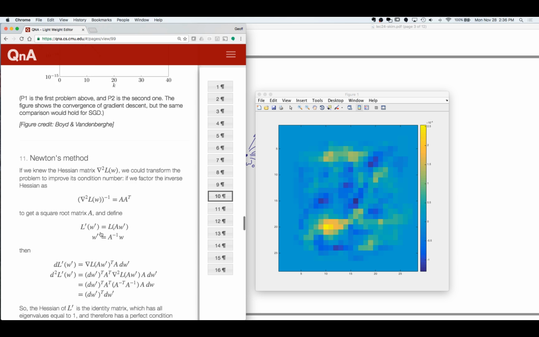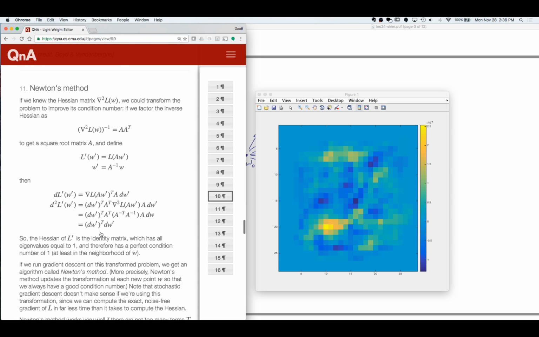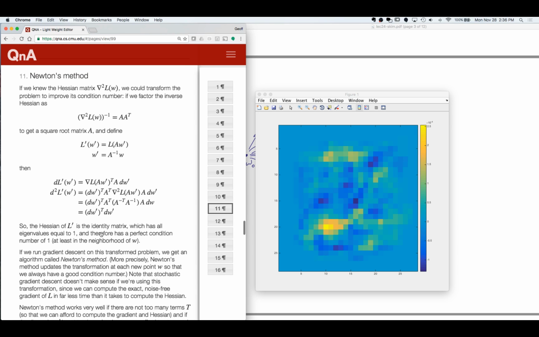All right. So what can we do about a poorly conditioned problem? So the first thing is, if we knew the Hessian matrix, we could transform the problem to a problem with a better condition number. So I'm not going to go through the math because it's right here, and it's sort of easier to follow the math by going through it right here than it is by my talking it. But if you transform the problem, you start with the Hessian matrix, and you invert it and take its square root. So you call A the matrix such that A times A transpose is equal to the inverse Hessian.